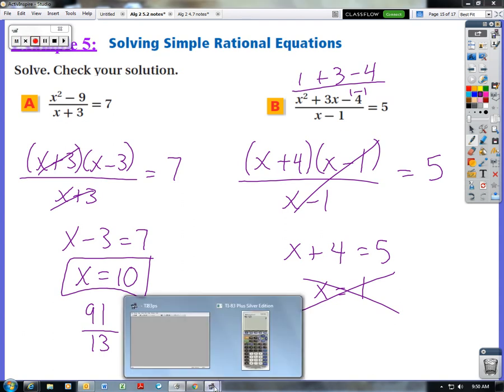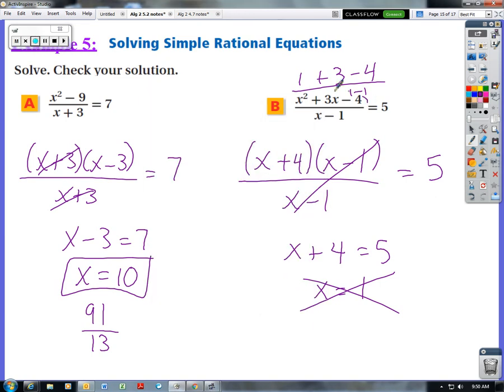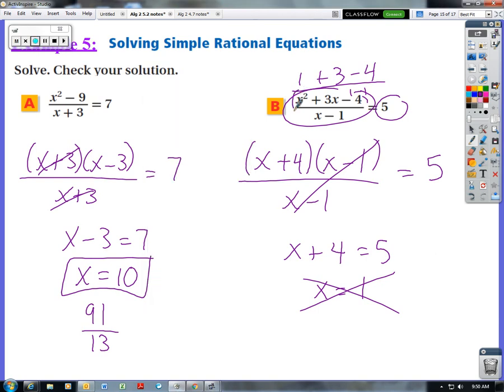Let's check that out on the calculator, see what that looks like by graphing them. So what I'm going to do is graph this side here, and I'm going to put the left side in y1 and the right side in y2, and since there's no solution, I'm anticipating that they're never going to intersect. When you're typing this in, you need parentheses around the entire numerator, x squared. Please follow along with me on this. It's important that you're able to do this on your own as well. Divided by parenthesis x minus 1. You have to put parentheses around your numerator and your denominator.